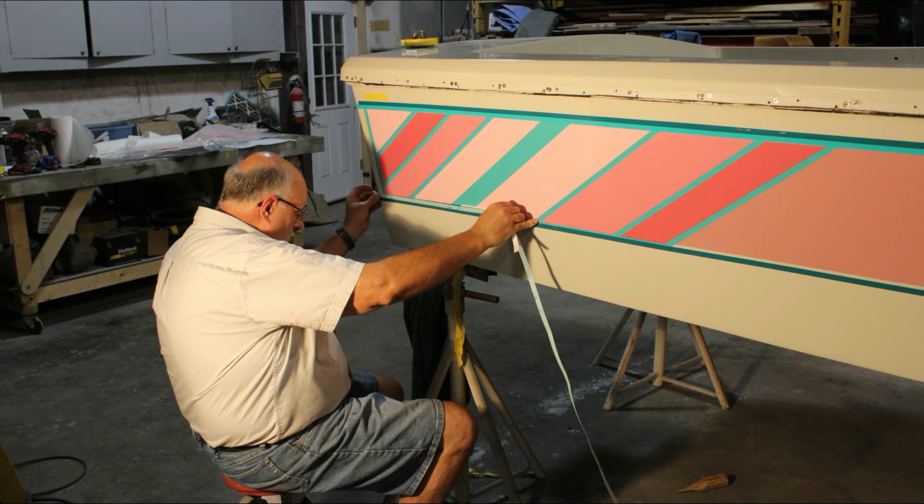The trick to this is to work in as long of a stretch as you can and just barely tap it down about every foot or so, and then look down the length and see if it's straight before you press it in. You still have time to pull it off and straighten it out.